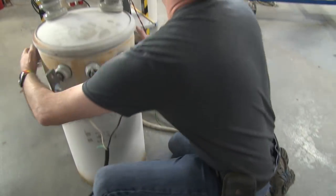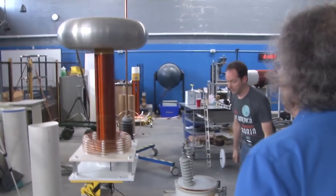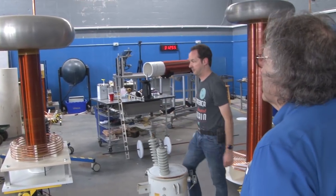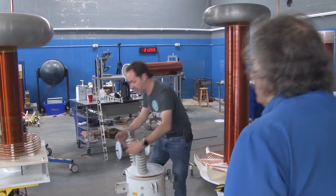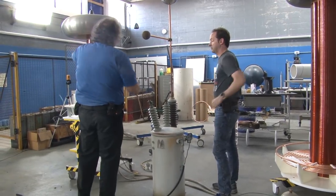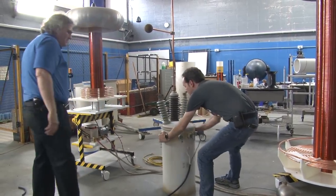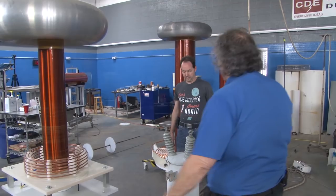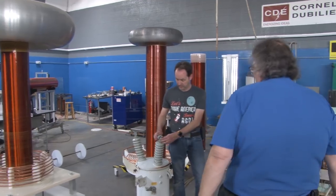Okay. You want it further away than that? A little bit. All right, you tell me when you're comfortable. Give the 6 inches in the box. I want the distance from the toroid to the top of the primary to be a little more than... Well, I figured these are going to go down. Yeah, I know that. This here should be less than or more than that there. Yeah, if this were higher would be fine. That should be fine. I'll modify the peg and make it lower. Sounds good. Just set it right down. All right. Floor.